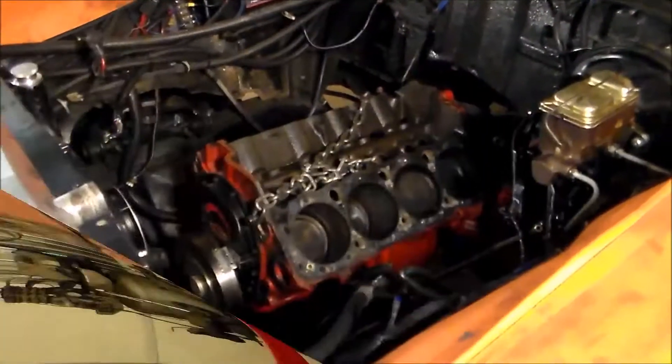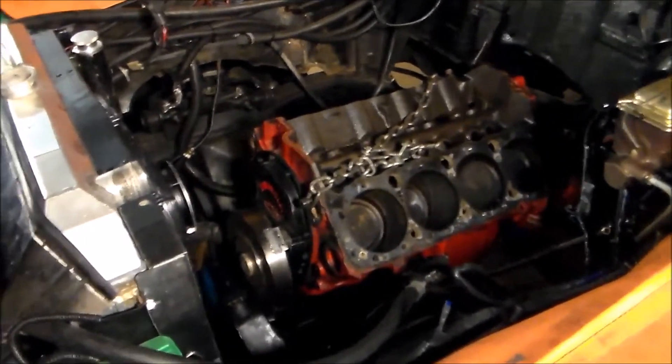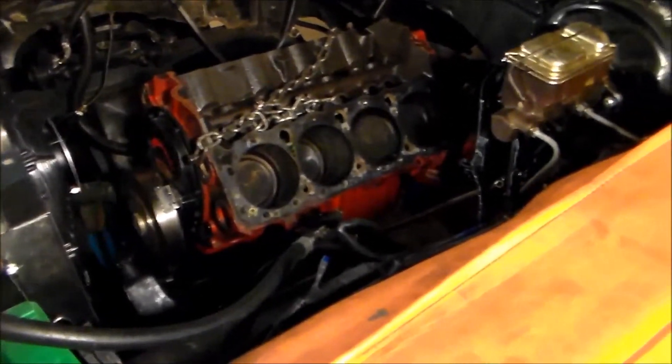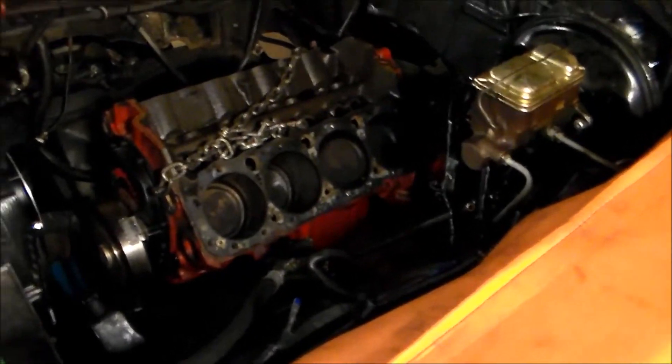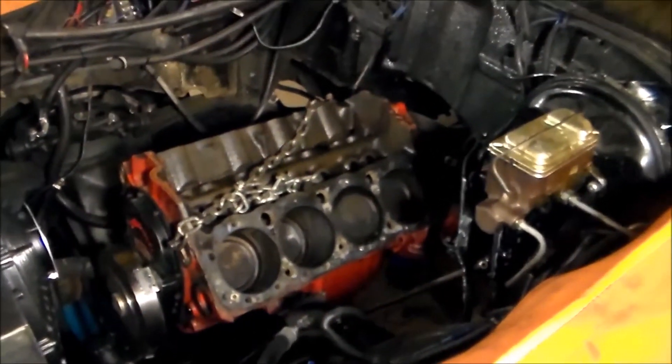Good morning guys. What we're going to do today at the Rusty Glove Box is pull the engine block out of the Studebaker. Once we get that out we'll knock the freeze plugs out, turn it up on its end outside, and use the pressure washer to clean all the machine shop debris left in the water jackets. I'm taking a little break right now but got everything stripped back — the AC compressor, alternator, starter, all the wiring.